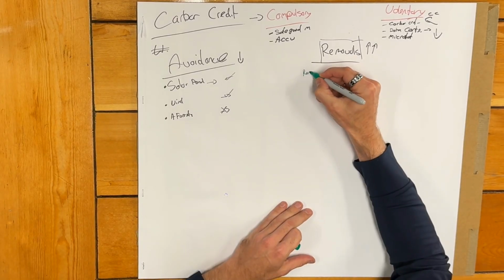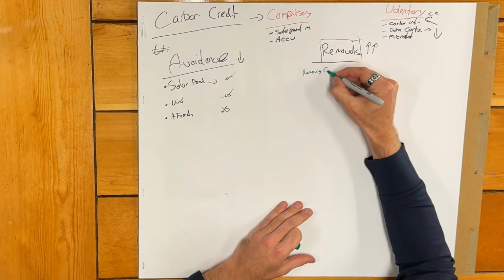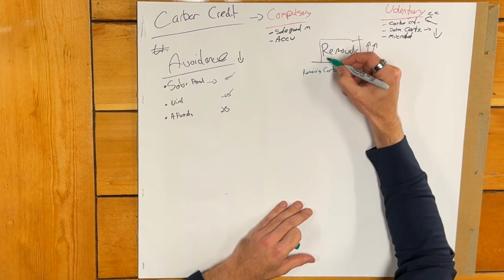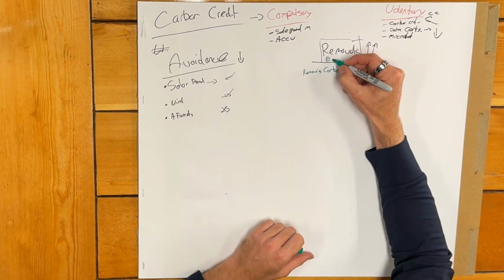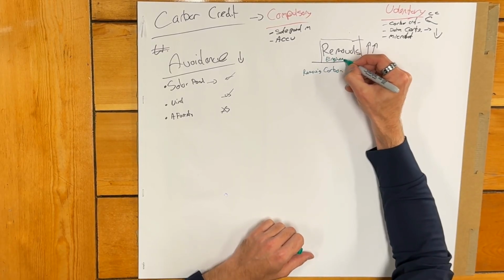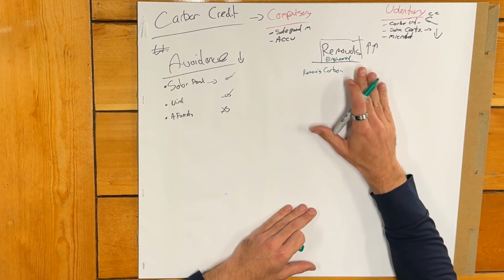Okay, now removals in particular, as we said, are removing carbon from the atmosphere. Another term for this is actually engineered certificates, because they're usually more man-made in intervention. Obviously, the world, whether it's the oceans or the trees, will naturally sequester carbon, but this is now engineering a solution to do it faster.